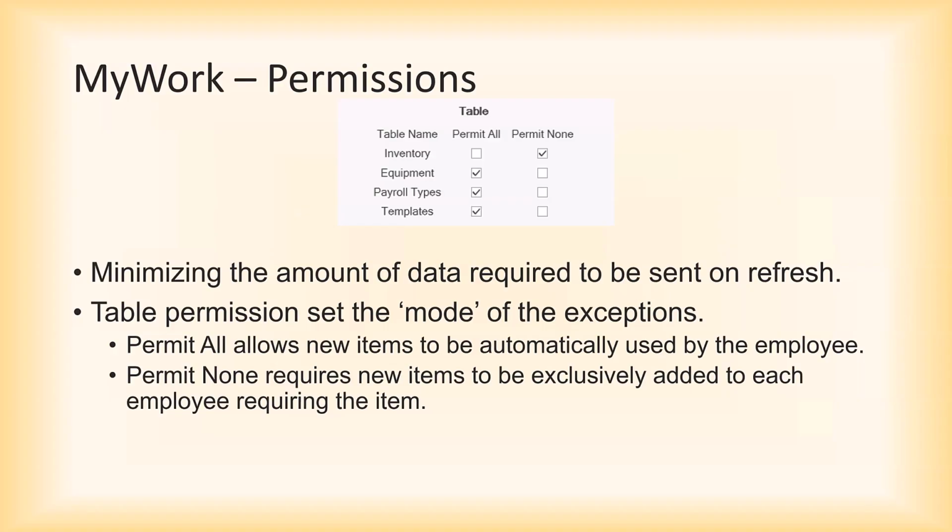Templates, on the other hand, is another one where you have to look, and that one's a little harder because you have to decide, is it better to permit none and then only grant them access to the ones they can use, or is it better to permit them all and only deny the ones they shouldn't see? So again, it's a balancing act on templates. And again, this is per employee. This is not for the whole system. Each employee has their own settings. So for some employees, it might be more important to have everything and then only deny them certain things.